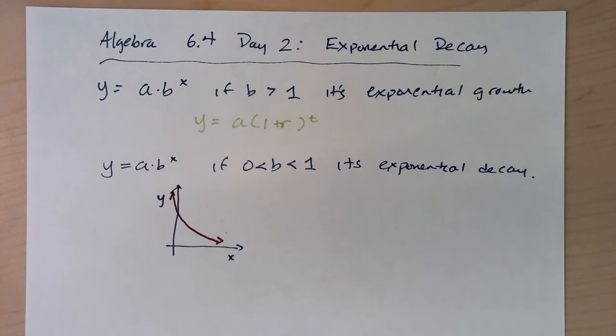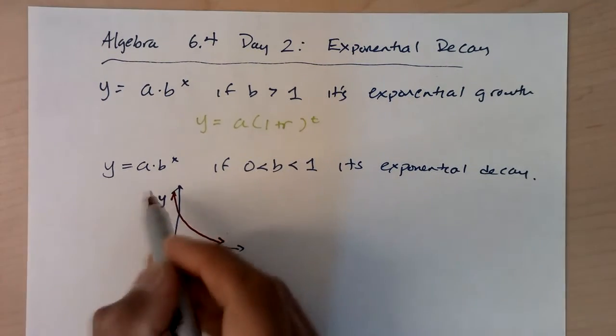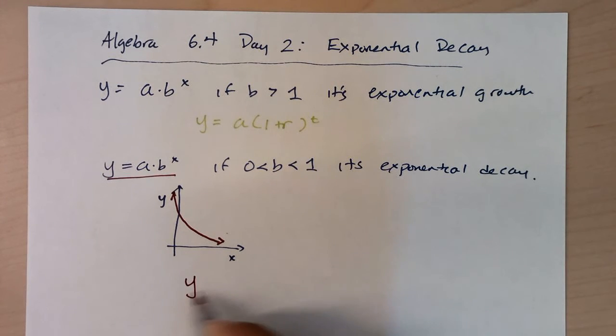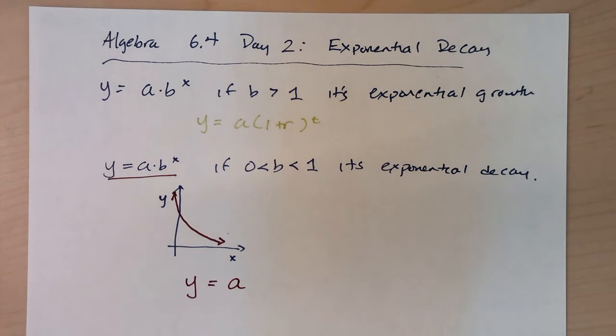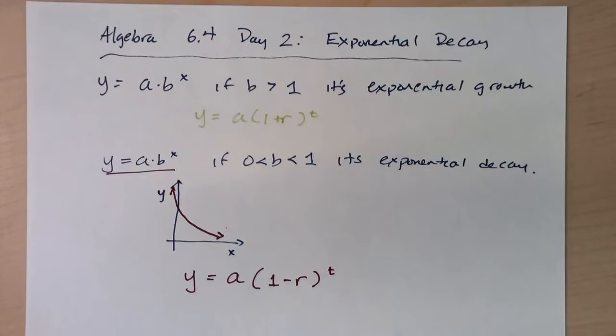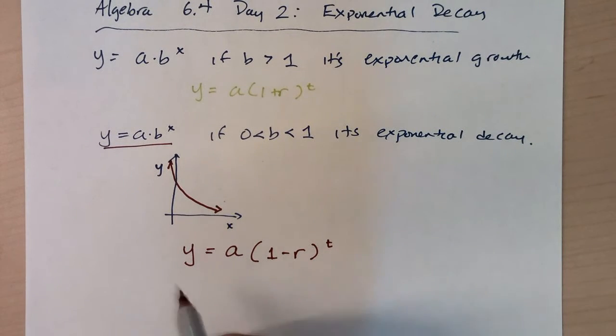And then, like with exponential growth, I'm going to break this equation up even further. The opposite of exponential growth, so your equation would look like this: y is equal to a, which is still the initial or starting amount, times a quantity. Instead of 1 plus r, since exponential decay is the opposite of exponential growth, it's actually 1 minus r, still raised to the t power. So all the different parts of that equation or function are basically the same, except kind of the opposite.